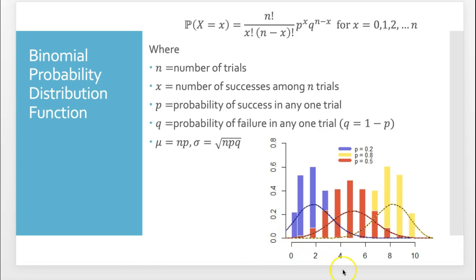One thing to note about this binomial distribution as far as its shape, it could be symmetric, kind of look like a normal curve, but it can also be skewed. If the probability of success is very small, it's going to be skewed to the right, and if the probability of success is very large, it's going to be skewed to the left. The normal distribution that we saw before is always symmetric, always unimodal, but for this binomial, it depends. It could be symmetric unimodal, but in other cases, it's going to be unimodal skewed right or unimodal skewed left.